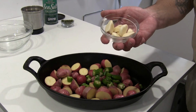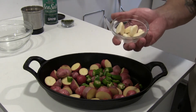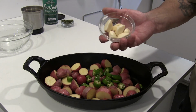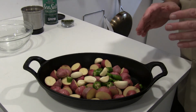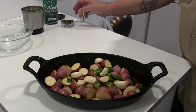Now about garlic, this is another option. I think roasted garlic really has a beautiful taste. It's not harsh like raw garlic. And you can eat them just like that, or you can take them and spread it out on a cracker or a piece of bread, and it's just absolutely delicious.